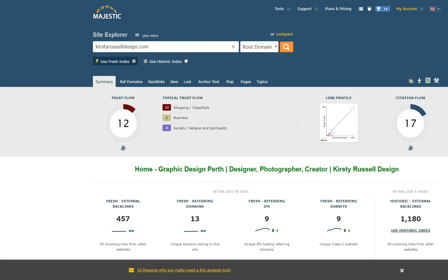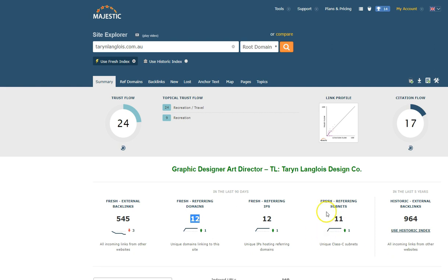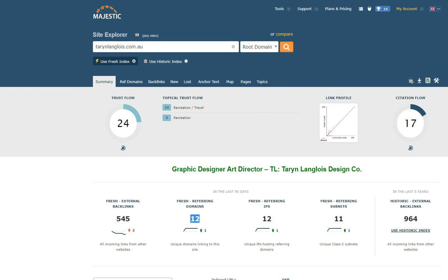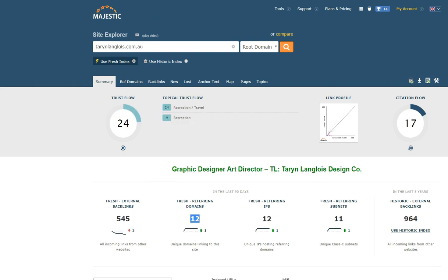And so one thing that I found really surprising is your trust flow is 24, which is massive. And you coming from 12 referring domains means you have super big trust, which from your rankings is really quite strange. This is a logarithmic scale too. It's not linear. Each step is exponentially more difficult and more valuable. And so to go up from 12 to 24 is a huge step. It's not double, it's well more than double.